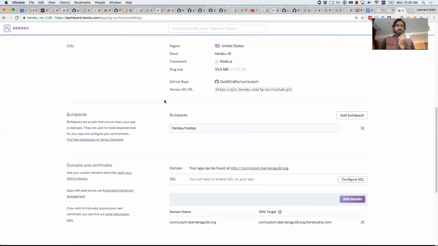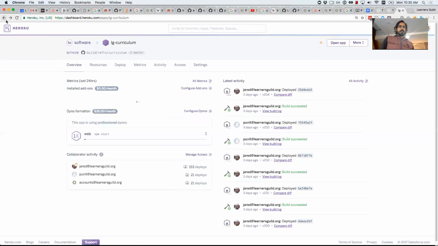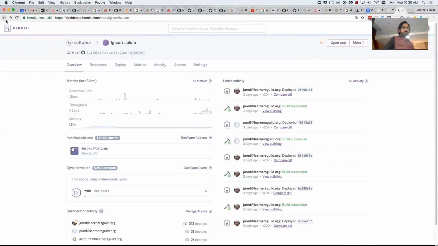So there's all these environment variables. I don't want to show it to you, but you can have things like this. But you can just override things. And this will be based on the environment you're in. This is for the production app. This is configuration for the production environment.